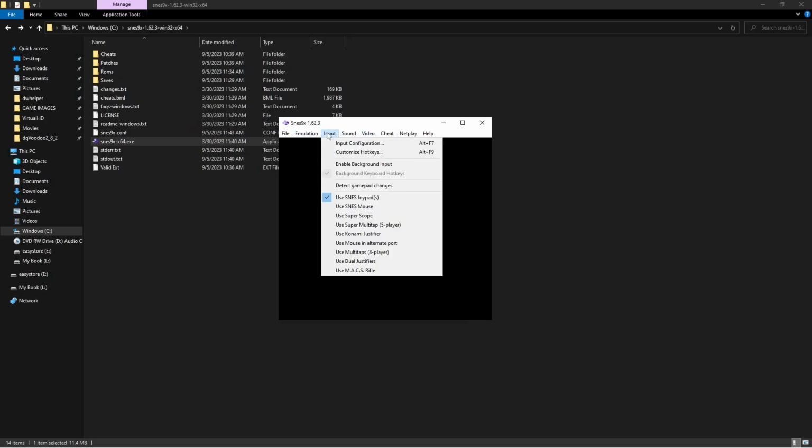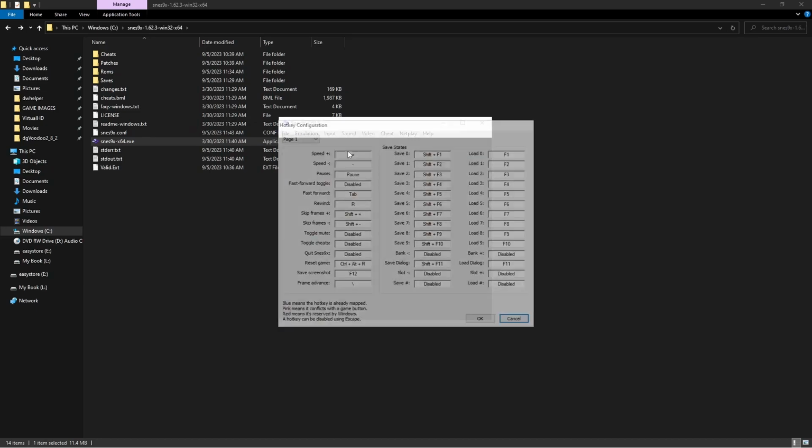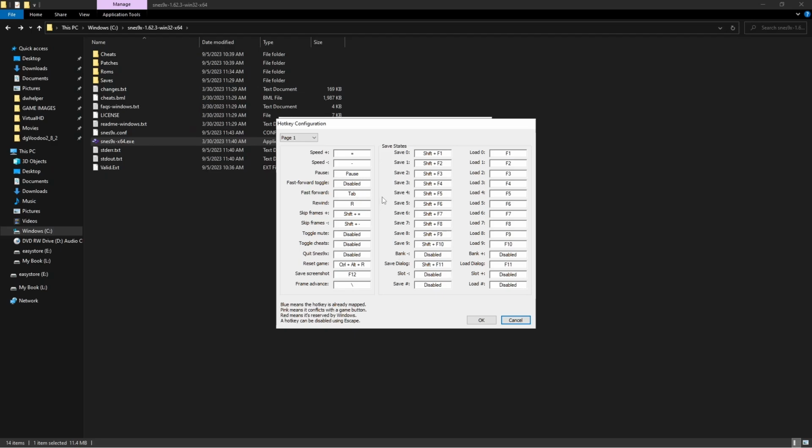And then there's one more setting that I want to do here. Go ahead to input. You're going to go customize hotkeys. Now, this is a feature that a lot of people don't know about. They skip this, but this can come in handy where you can bypass, if there's a lot of little cutscenes in the game that you want to bypass, you can do it with this button. So you're going to make sure that this is enabled. So you want to assign that to a button on your laptop.